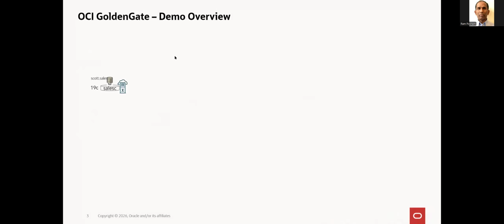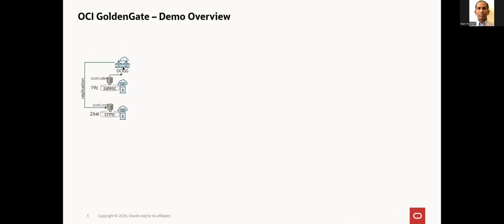So this is how the demo is going to look like. So imagine that I got a 19C database. Here I'm showing Exadata. It doesn't have to be Exadata. It could be any platform running 19C database. And this is the target database, which is 26AI. This is the latest version of Oracle database. And both are actually RAC databases. The fact that they are running on Exadata means that they are RAC databases.